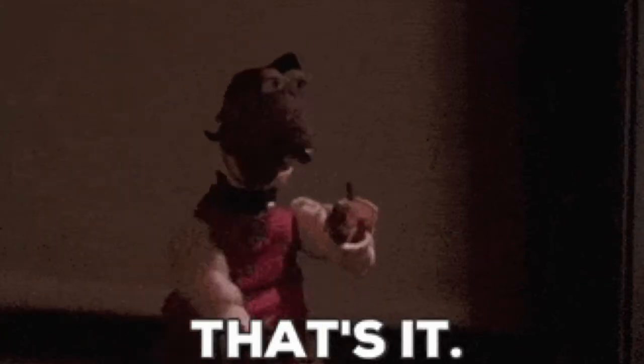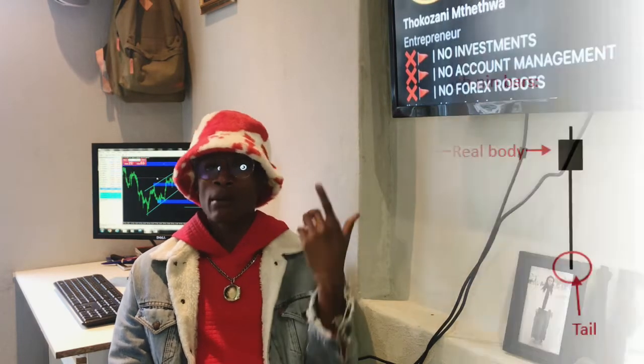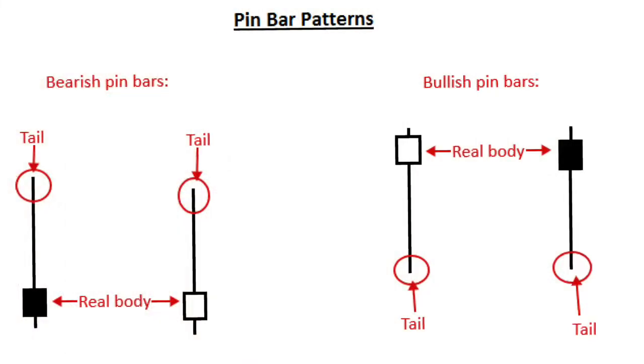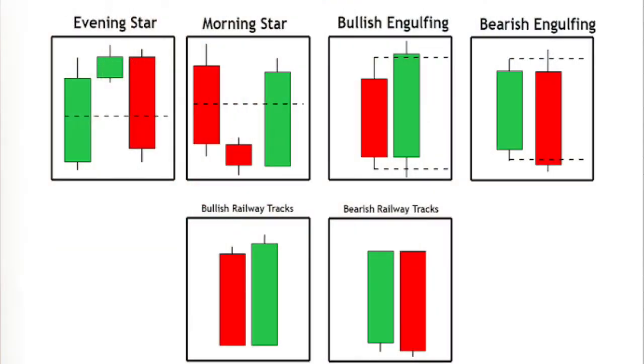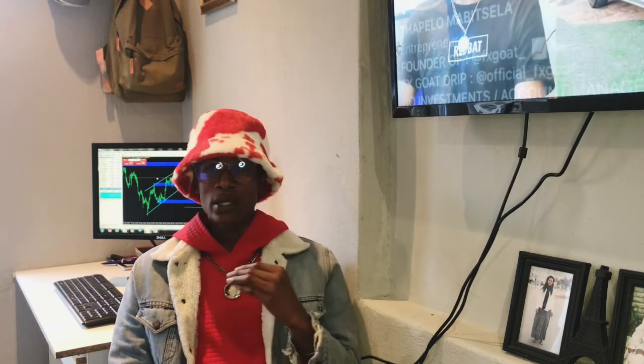And yeah, now that I've shown you how to use our trend lines, as you guys can see, in most places along these trend lines and supports and resistance, there are certain candlesticks, like the pin bar, which is this one, bearish engulfing or bullish engulfing, morning star. Then we must also look at these places where there are supports and resistance. There are some certain patterns whereby technical traders decide to take their trades.